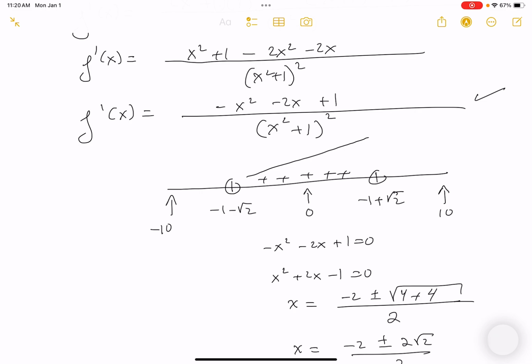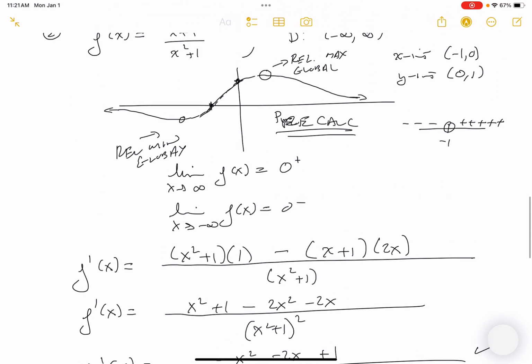Now, if I take a 10, plug it in, what are you going to get? You get negative. Again, plugging into that derivative. What's this over here? This is a max. It's what I'm expecting, by the way. Now, let's do the other guy. Let's go minus 10. What do you get over there? You're still going to get negative. What's this over here? Minimum.